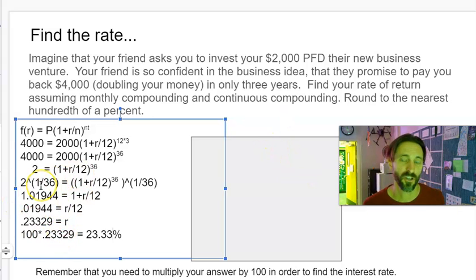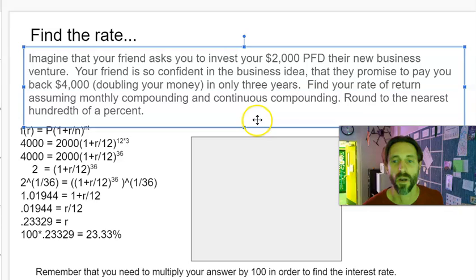Notice here I didn't use a log or natural log to solve this problem. However, if I was looking for the time, knew the rate was 23 percent, and wanted to figure out how long I'd have to invest it, that's where you would use a log or natural log to bring that exponent in front of the equation. You'll see that in this example when I work on continuous compounding.